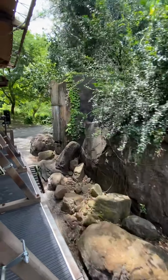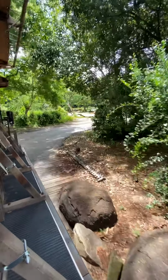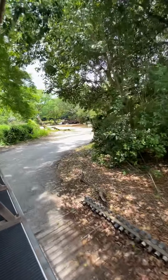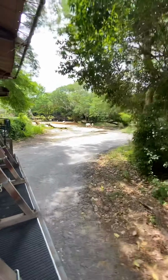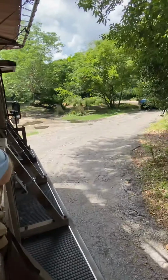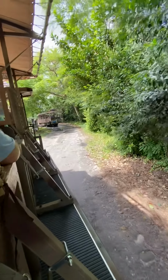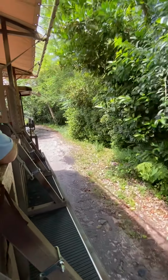This is also another pretty big mud pit that's over here in this clearing. Now, the scimitar-horned oryx that we're seeing over here have that white and brown coloring, but I don't think they're the ones responsible for it, because their coloring is actually going to give them great camouflage when they're out in the desert. And not only is it great camouflage, but the white parts of their body will help them reflect the sunlight and keep them a little bit cooler while they're out there as well.